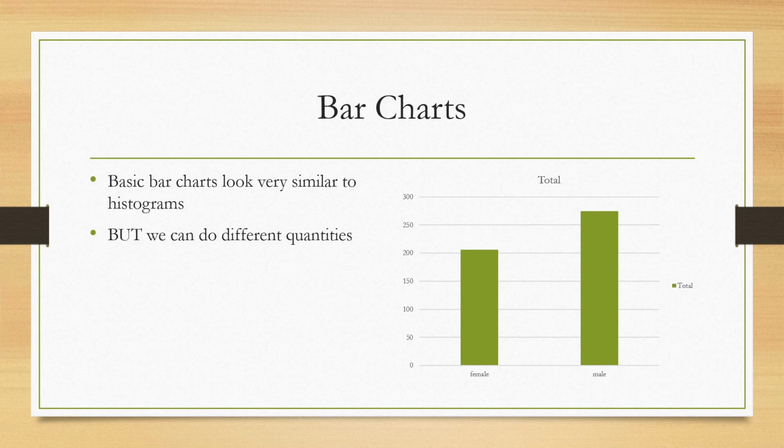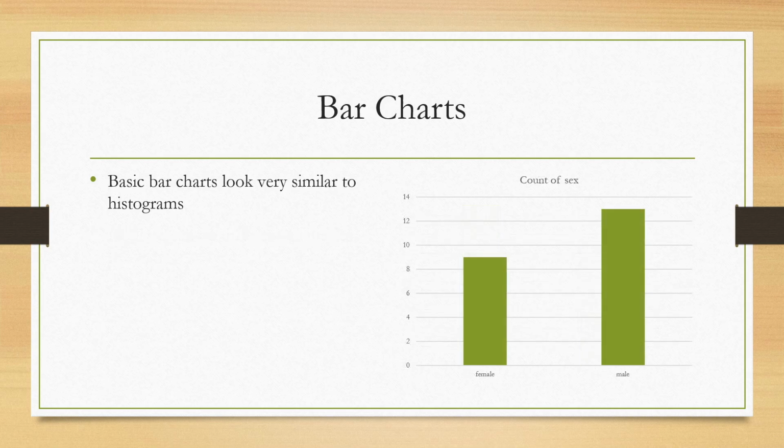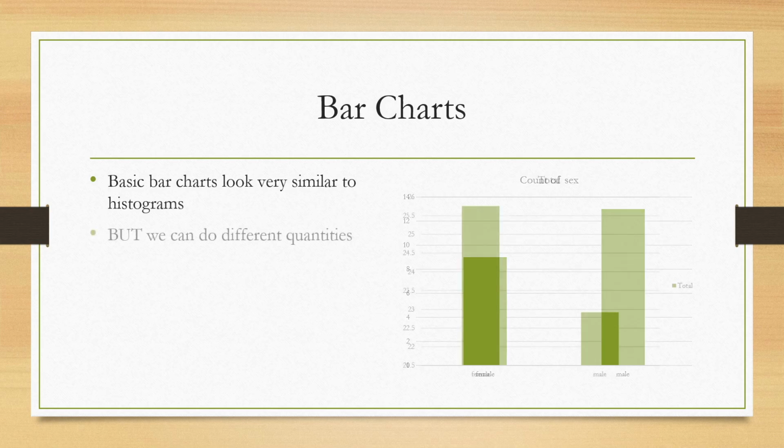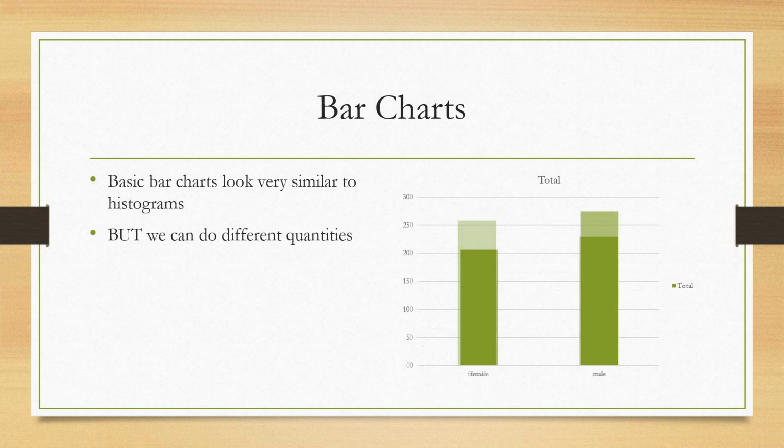And going back to the original graph, let me see if I can pull this up quickly here. Here's our original graph. Why might I expect more polyps to be in the male group if I just added up how many there are? Well, looking at this, I have more males than females in my sample. So if I just took all of the males and added up the number of polyps for them, I'm going to expect there to be more in the male group because there are more males.